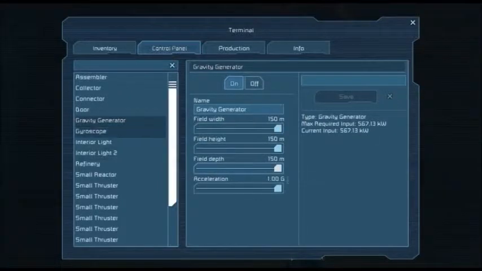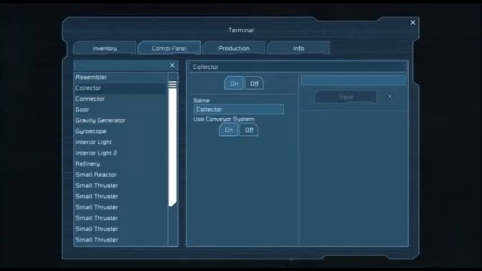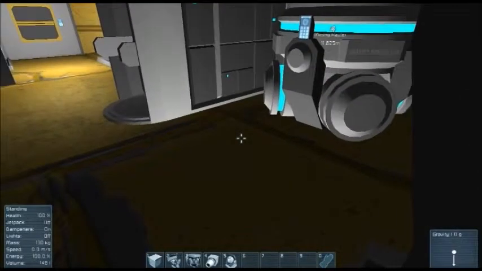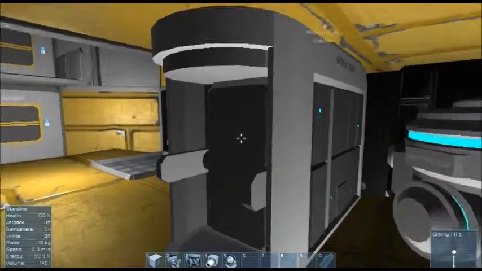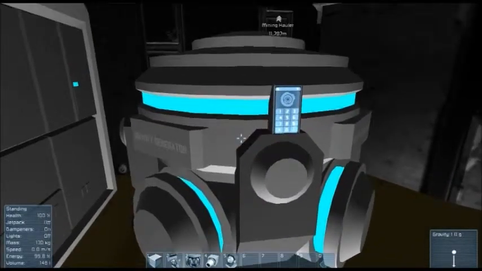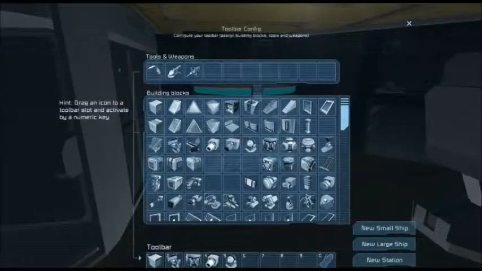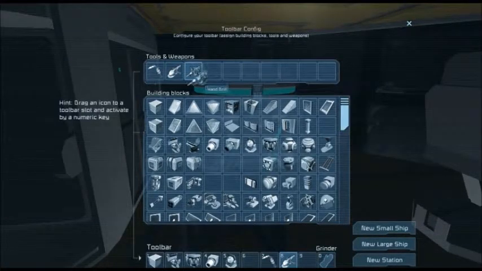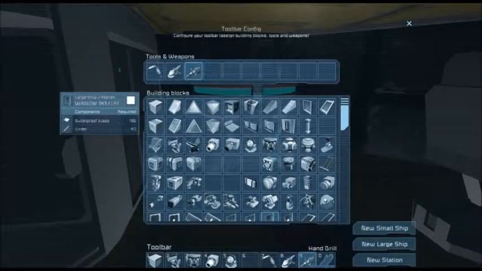As you can see, what I'm doing here is turning some stuff off. I'm also adjusting the gravity generator. For those of you who don't know, if you turn the gravity generator fully up like that, it means that when you're mining in the asteroid, you have at least mild gravity, which makes mining easier. When you're mining with a hand drill, or jackhammer as I like to call it, it's called a hand drill though, I swear. You can see it right there. It says hand drill, but looks more like a jackhammer to me.